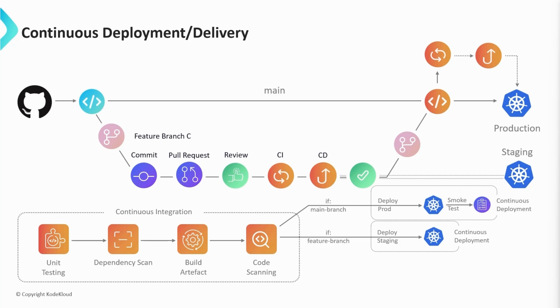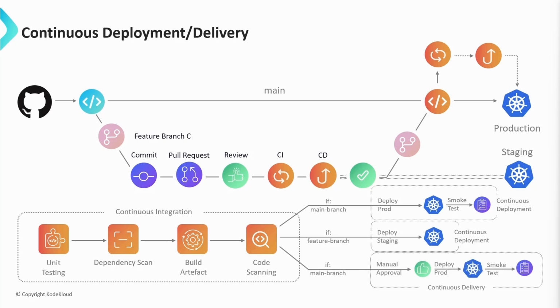In certain instances, a manual approval step before production deployment is a critical aspect of the deployment process. This step serves to minimize risk, ensure quality, adhere to compliance requirements, and effectively coordinate changes. It also offers a safety net and allows for human judgment and oversight within an otherwise automated process. In this scenario, often after the successful completion of the CI pipeline, the CD pipeline awaits a human approval before proceeding with the production deployment. The process of manual approval prior to production deployment is referred to as continuous delivery.